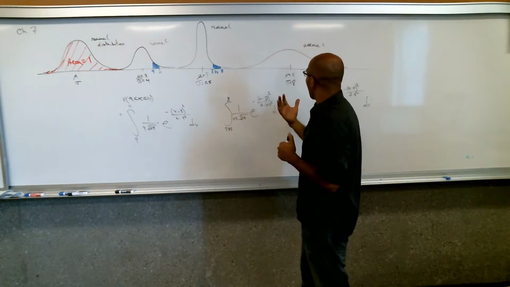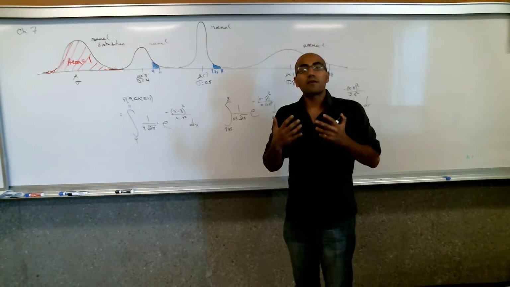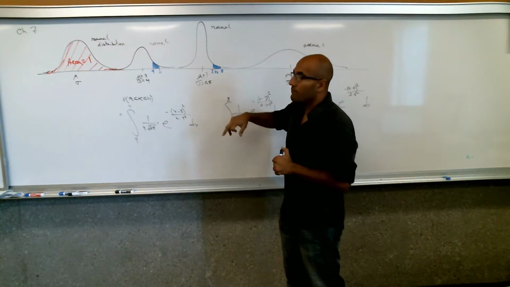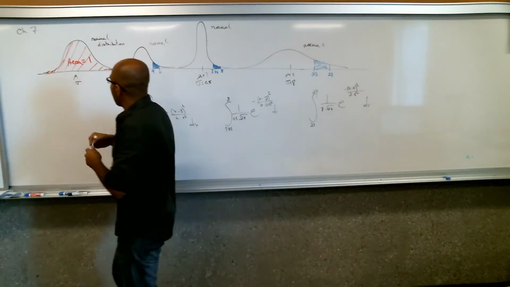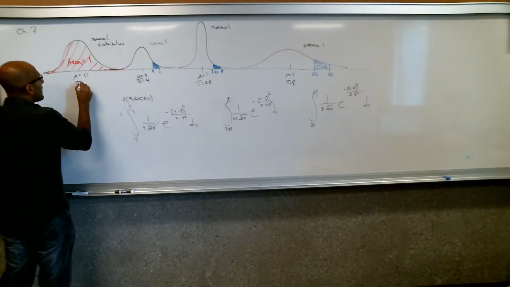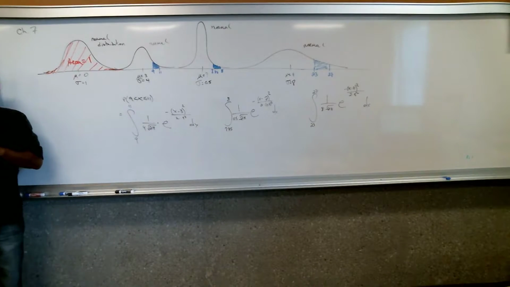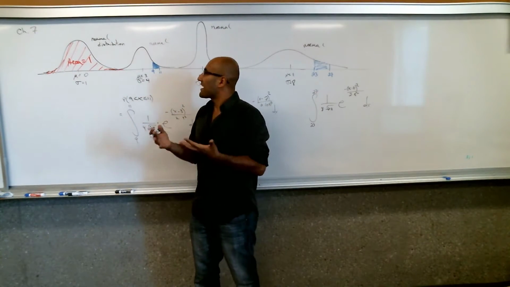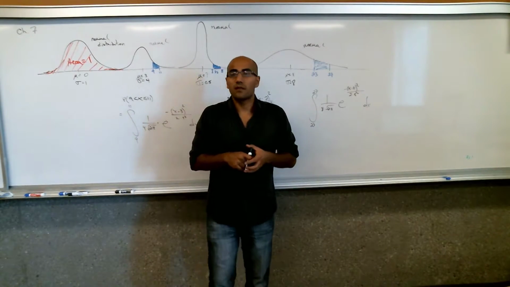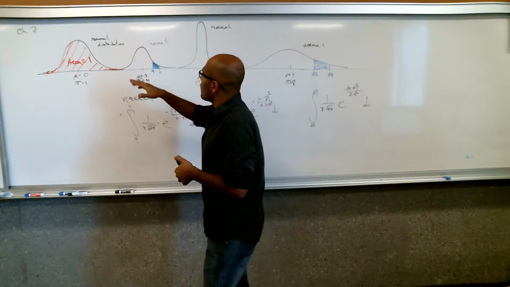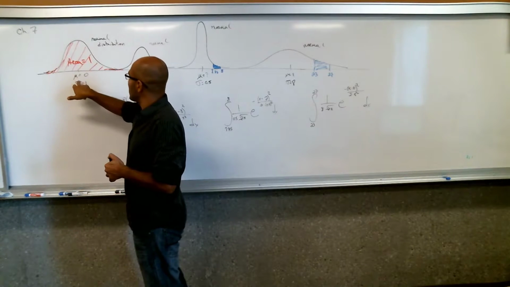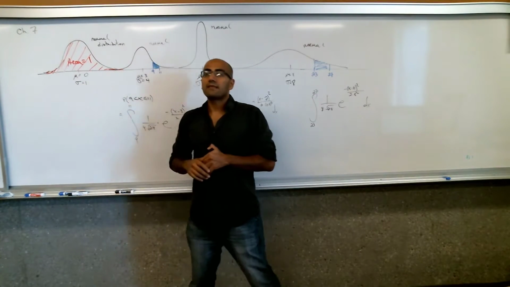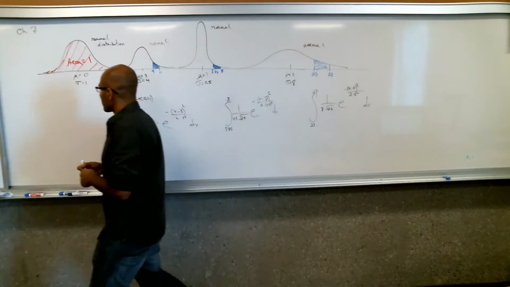So if you're going to work with one of them, why not pick some very nice, easy values? Instead of working with 11 and 8 and 7 and 0.5, why not work with mu equal to 0 and sigma equal to 1? It's a little bit arbitrary that they chose those values, but at the same time they make a lot of sense because they make the whole thing a little bit easier, okay? So when we are centered at 0, mu equals 0 and sigma equals 1, then we call that the standard normal distribution.